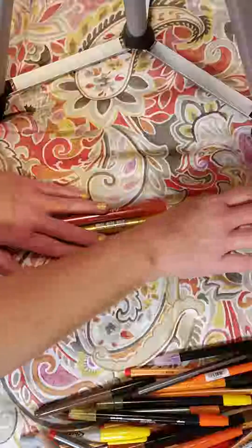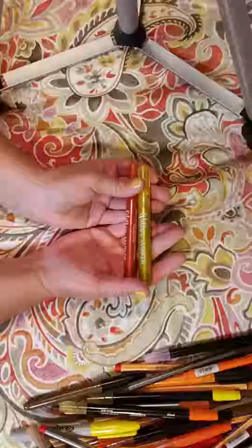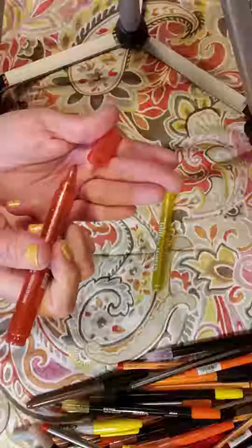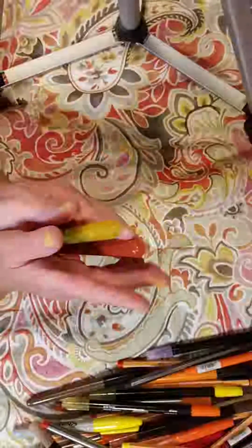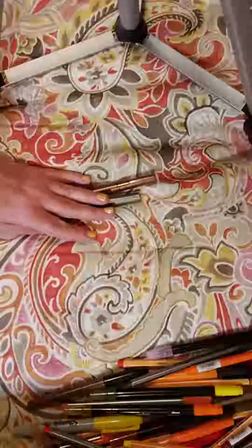All the Crayolas I got at Michael's, both kinds. And then these actually write very well. These are glitter markers, and I found them in a set of 2, so I got 2 different sets, and the other set has blue and green. So these are yellow and red, and they're glitter markers. And they are so saturated. I haven't used this yellow one yet, but I used the blue one before, and this one, and they are super saturated. You would not believe. And I found these at the Dollar Tree, the good old DT. I wish they had more colors of those. They really work well, and I'm very happy with them.